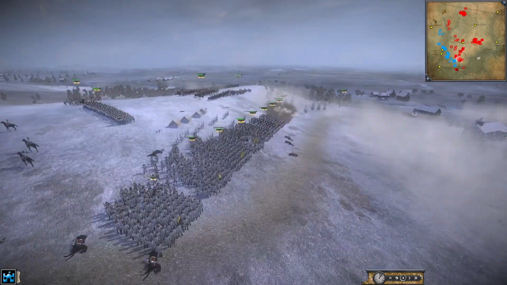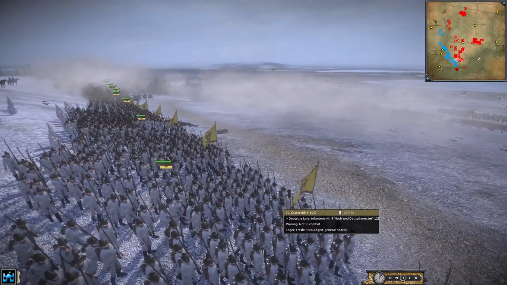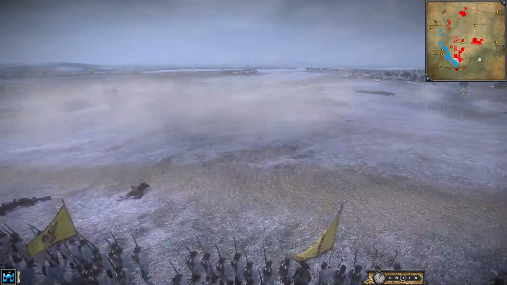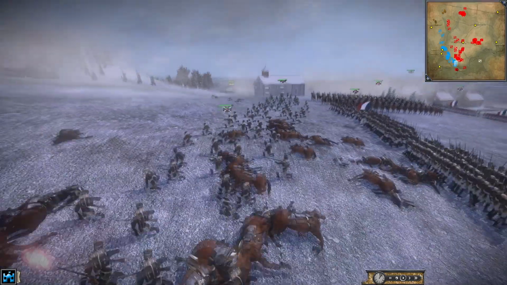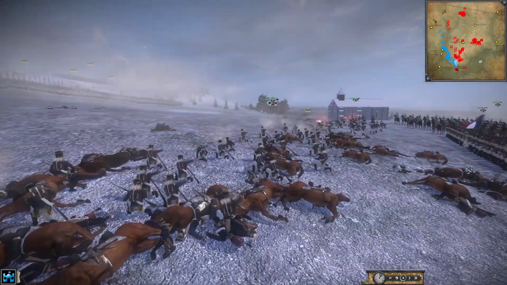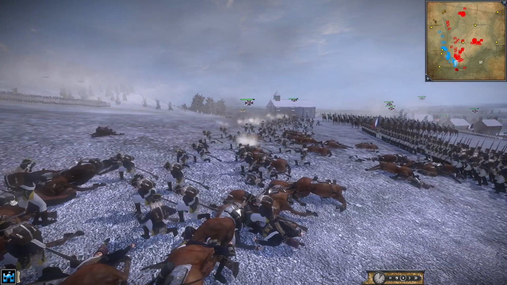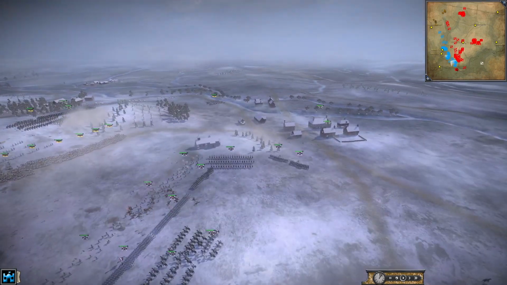We got some units already opening up fire on Poland. And the skirmishers setting up. This is an excellent use of skirmishers, using the range that you have as an advantage. And I have infantry to back them up. And hopefully Russia can maybe do something over here.